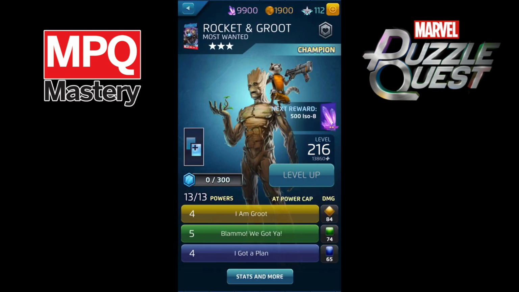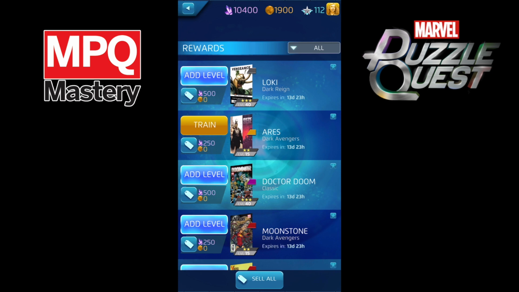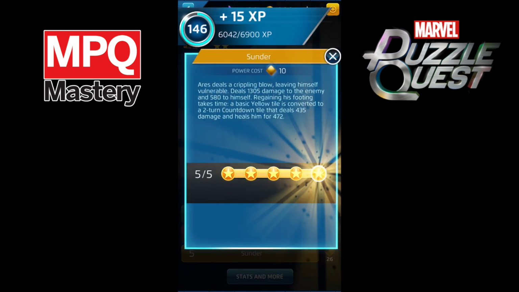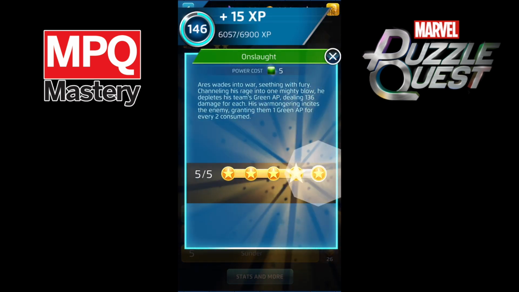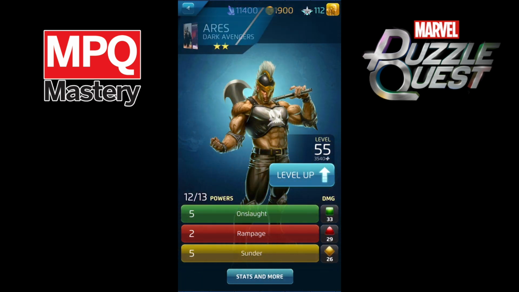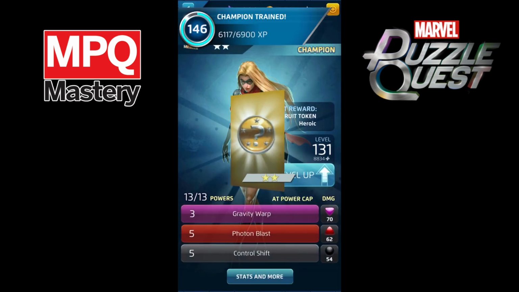Right. Looks like I have like one for all these different characters. So that's kind of weird. Ares. Let's see what else I have for Ares. Looks like I can up that one for Ares, that one for Ares, this one for Ares. So I only need one more for Ares before I can champ him. Not too shabby.